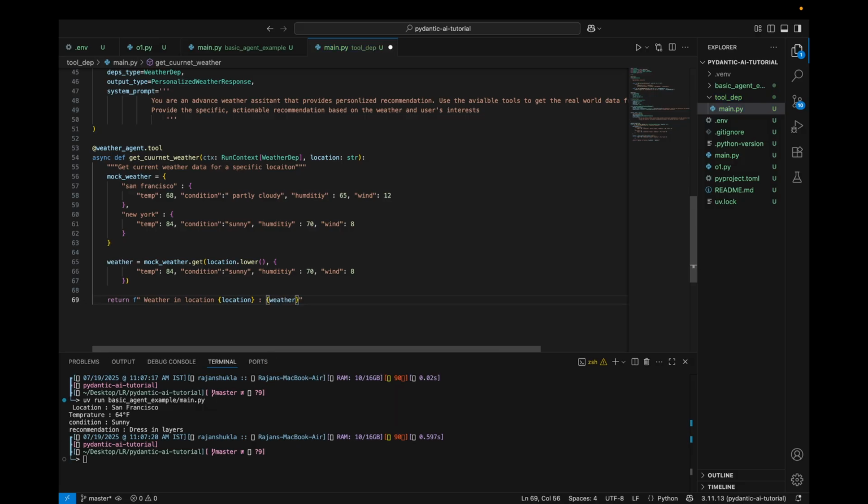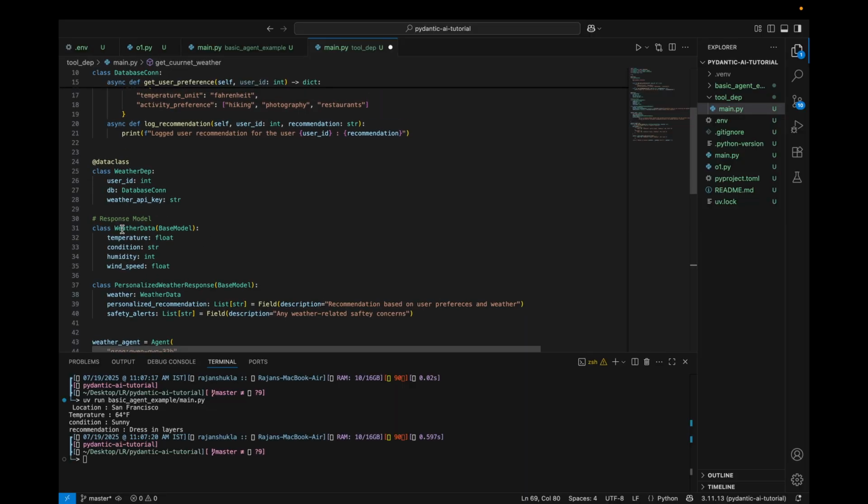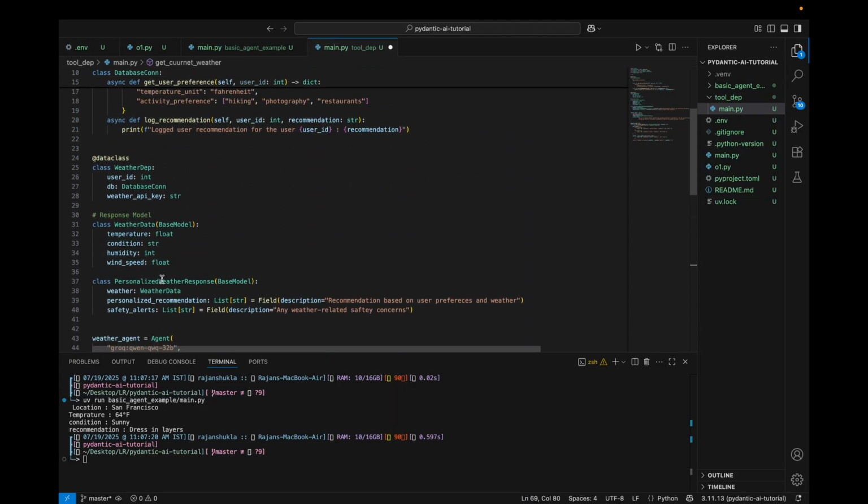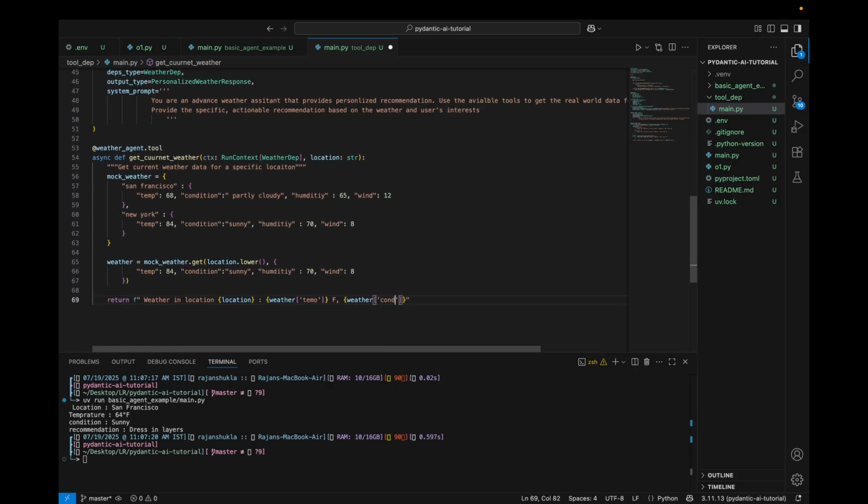Weather is the temperature, degree Fahrenheit, and the rest of things like weather conditions, and then what do we have?